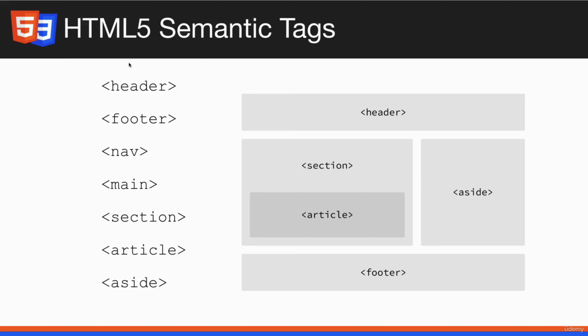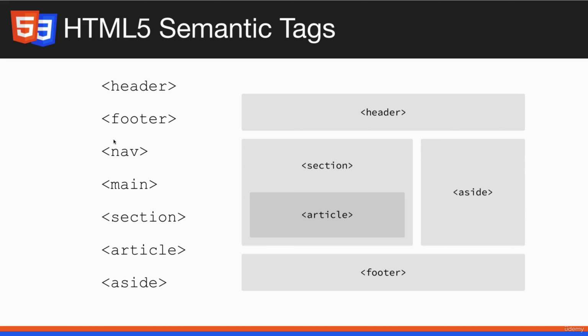So these are the more popular HTML5 tags. There are a couple of other ones, but these are the main ones. And then I just have a sample that I found on the internet that kind of shows you what goes where. It's not using all of these, but I'm going to explain each one. So basically we have header and footer. That's pretty self-explanatory. As you can see here, headers usually go at the top, footers usually go at the bottom. A lot of times your header will have a logo. You may have your navigation in your header, or you may have it underneath. You may have a search box or something like that.